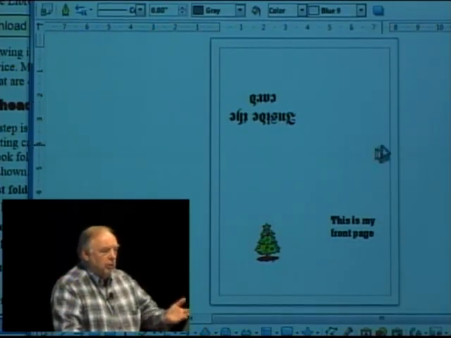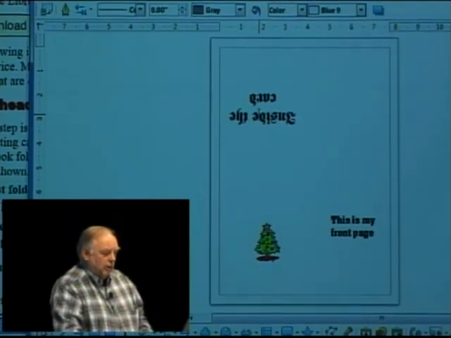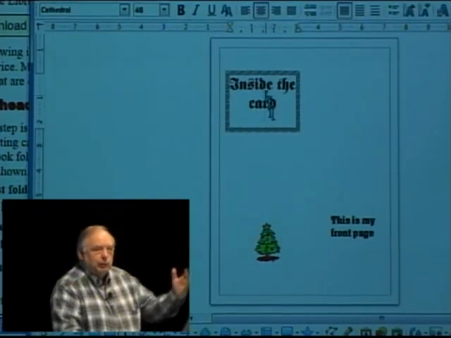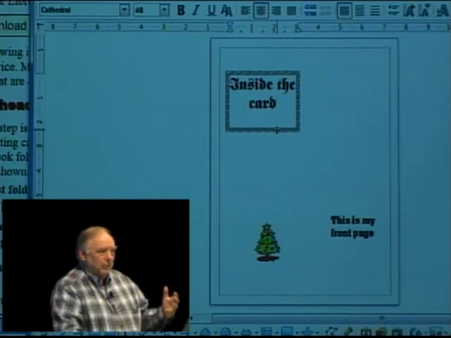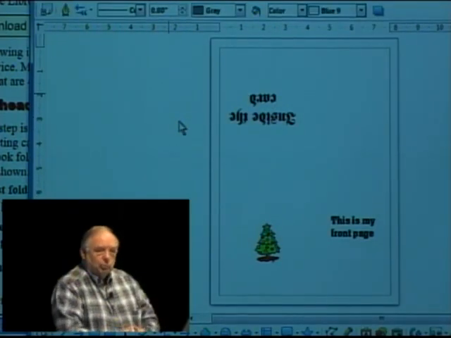It's hard to read and edit this text when it's upside down, but notice what happens. If I click on it to edit it, it flips and lets me edit it. And as soon as I deselect by clicking away from it, it remembers that it was rotated 180 degrees.